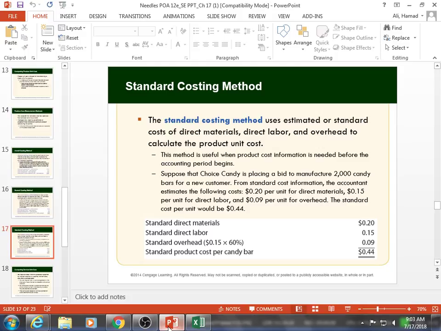Anyway, as you go along, while you are using your materials and your labor, you see if you are within the standard that you set. Sometimes you go over the standard you put, sometimes you go below. And of course, you want to go below, especially if it's material used. You try to save as much as you can on the material. So if you do less than what you set, that's really good.